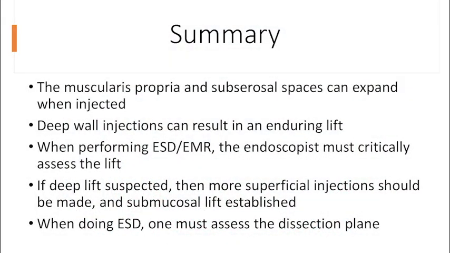To summarize, the muscularis propria and subserosal planes can expand when injected. When sclerotherapy needles are used, after insertion, the needle tip often resides in the deep wall. The initial injection may expand the deep layers, and a stable deep wall lift may develop and be confused for a submucosal lift. Prior to ESD, the lift must be critically assessed to be sure the lift is submucosal. If not, a more superficial injection is needed.